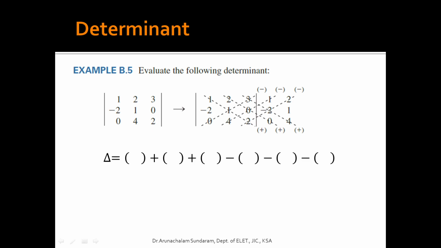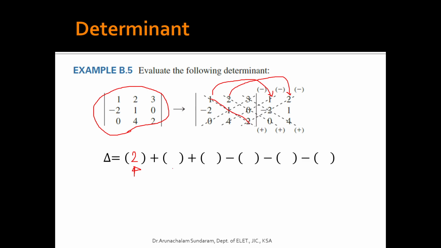Now let us evaluate for this matrix. For this matrix shown here, we will find out the determinant. So what is the first step? First step is to write this column one more time here and to write this column one more time here. Now we have to fill these 6 boxes. What is this box? How do you fill this box? It is nothing but the product of 1 into 1 into 2. So what is the product of 1 into 1 into 2? It is 2.